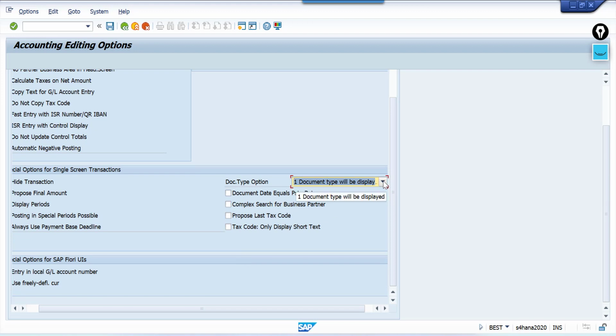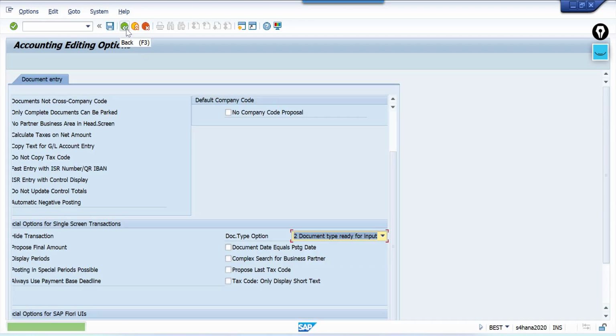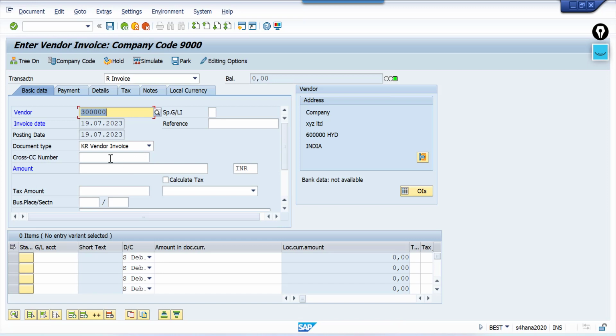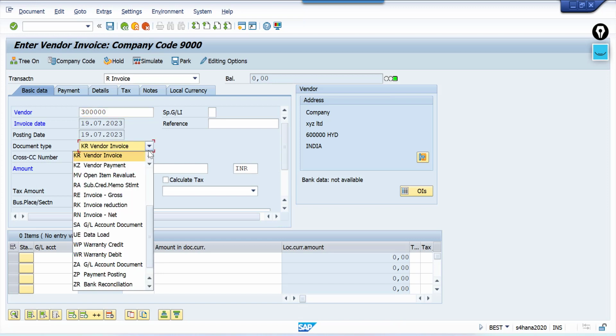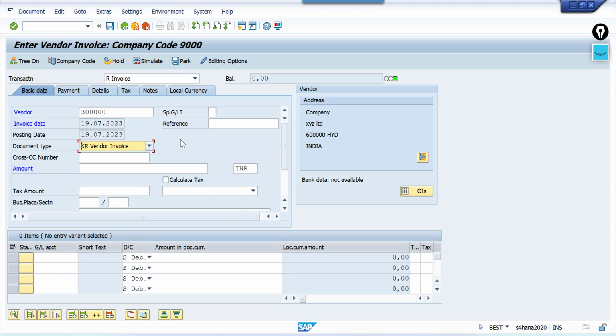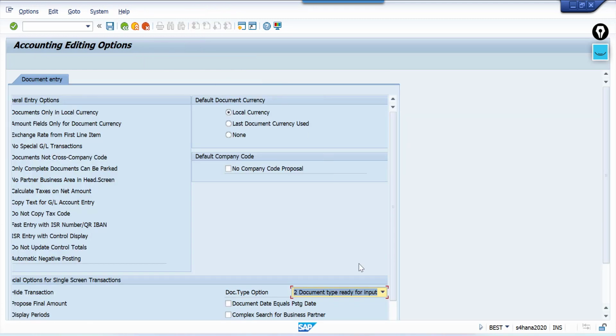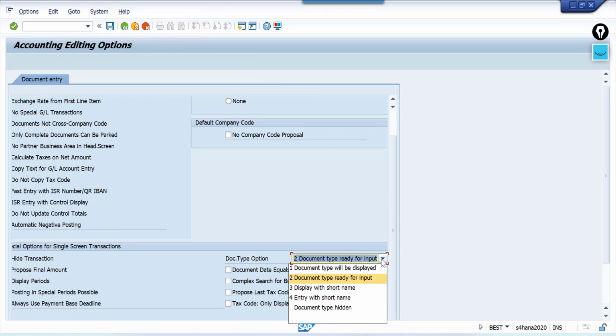See here, document type will be display, document type hidden, no display, document type ready for input. Go back. See here, we can change this document type also in FB60, but we are not changing anything here. I will keep this as hidden.